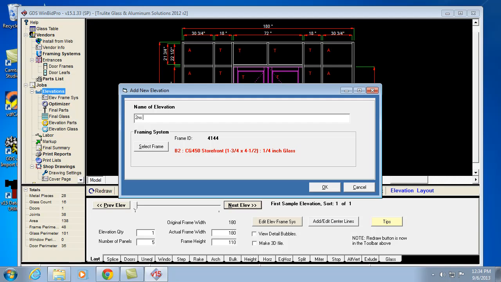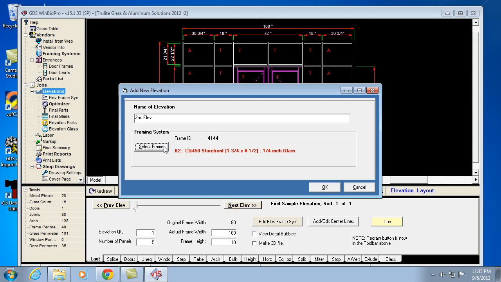You always give your elevation a name. I'll just make it brief. It's going to use the previous framing system, in other words, the framing system from the elevation that preceded this one. Remember, if you made changes to that elevation through the Edit EleFrameSys button, changing that specific elevation's framing system by editing parts or changing settings, and we create a new elevation, it's going to pick up whatever changes you made in that previous one. So use that to your advantage, or know what it's going to do if you don't want it to. It could vary the way you enter your elevations, but if you're aware of that, I think you can take advantage of it.